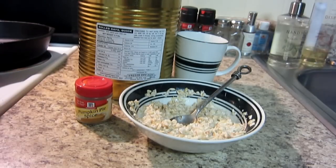For me, it's just occasionally I'll use it. I don't think it's poison, you know. Is it good for my body? No. But what really is good for my body? Half the stuff we shovel in our faces is definitely not good for us. But anyway, I'm not going to get into that. Just wanted to talk about the oatmeal.